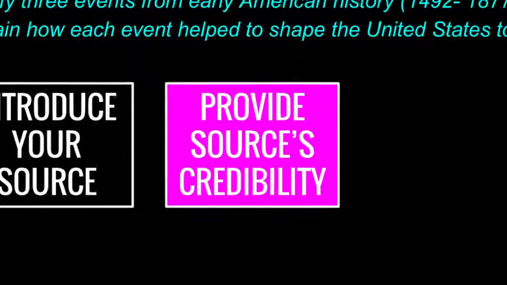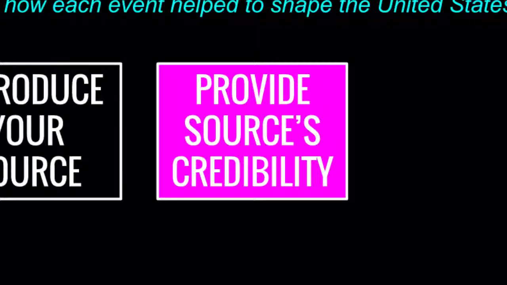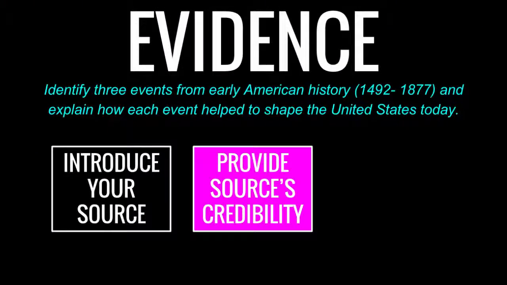The second step you must take in providing evidence of a source is to provide the source's credibility. You need to state why they are a reliable source on your topic. Including their profession or title may help you to do this. A PhD of history is a step in the right direction to make an author credible for your writing in this class.